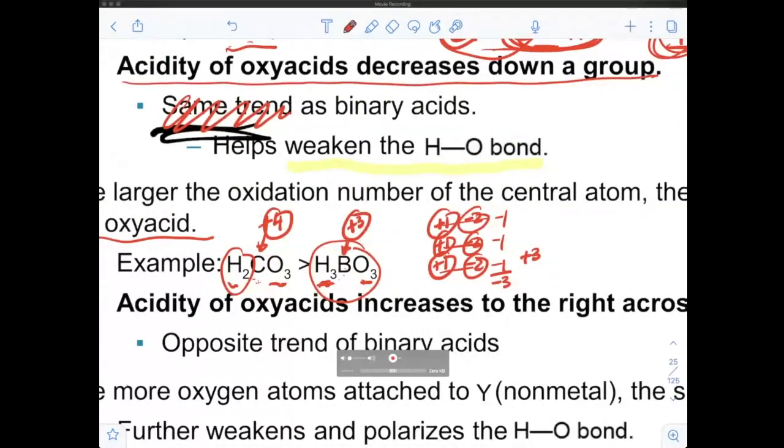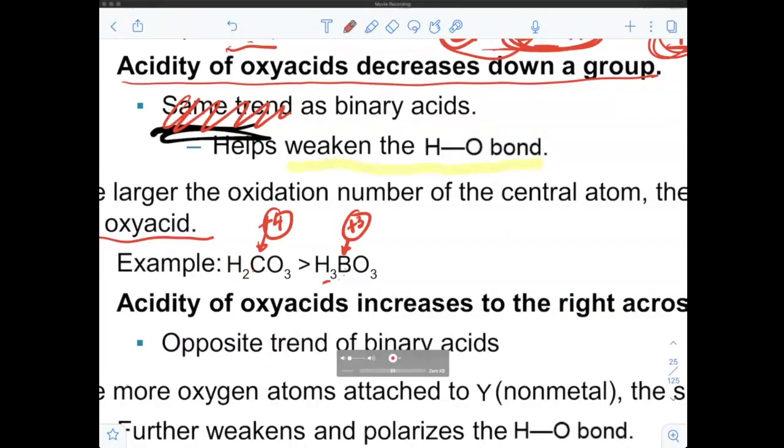Okay, that was a much longer process, but if you remember the oxidation numbers from 1411, that kind of helps. And the oxidation number sometimes works with the group number, not all the time. In this case, it did work out that way, with boron being in group 3, so plus 3, and carbon being in group 4, plus 4. So you just have to figure that part out.